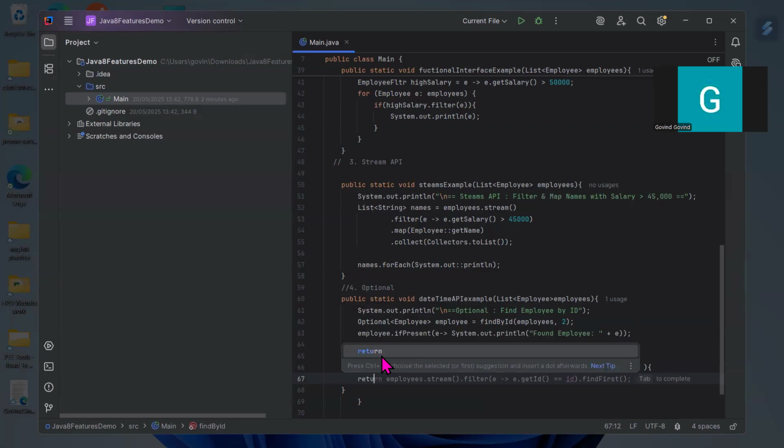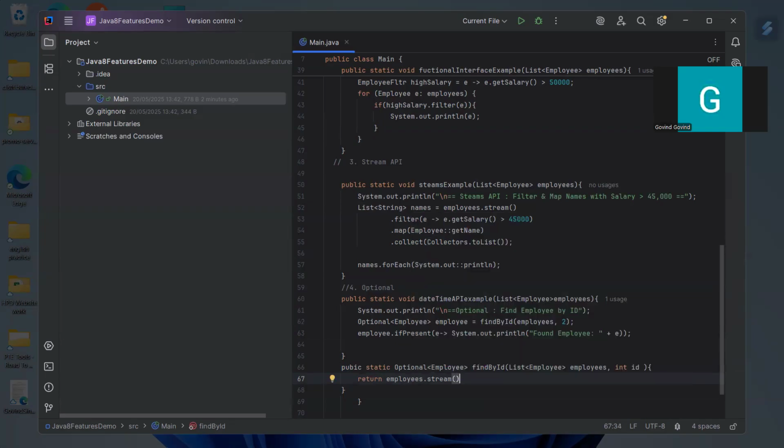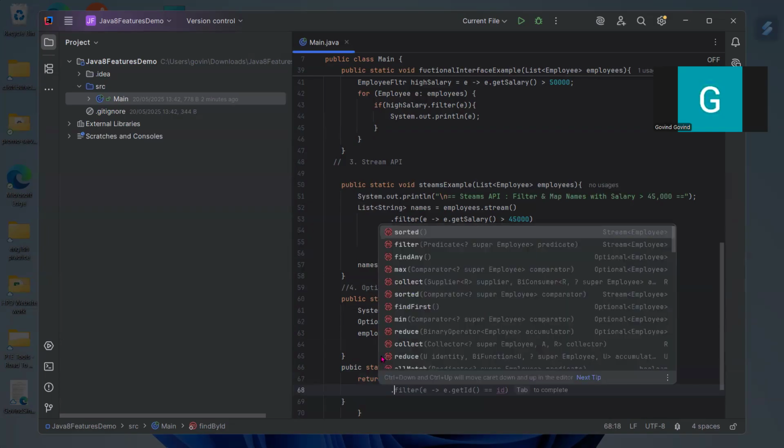So we're going to return here, return employees dot stream. It automatically comes, but I'm just trying to type it.